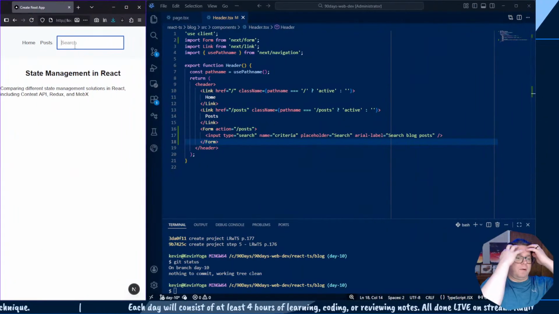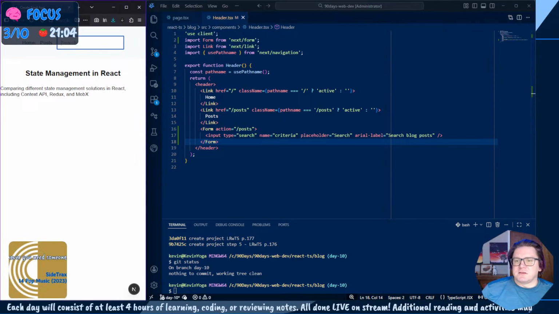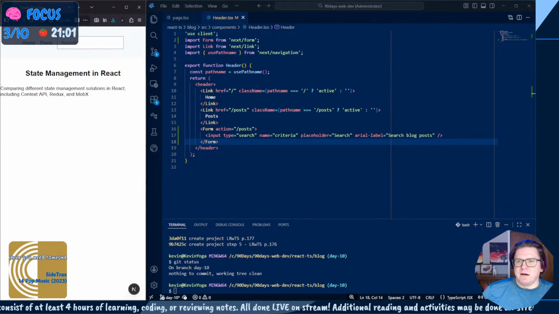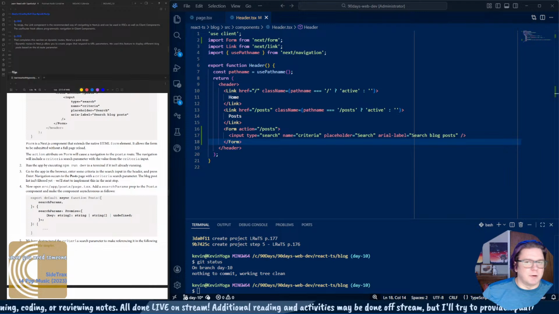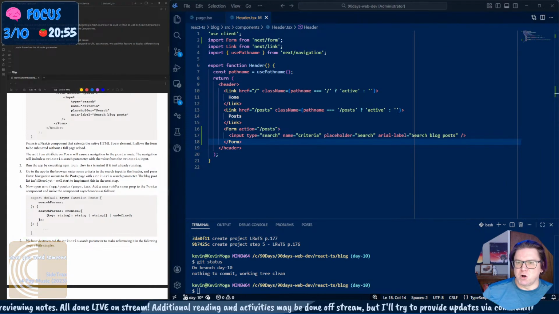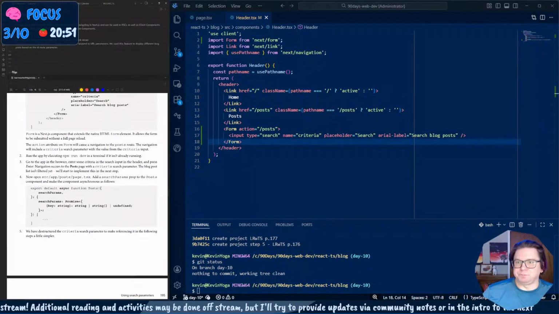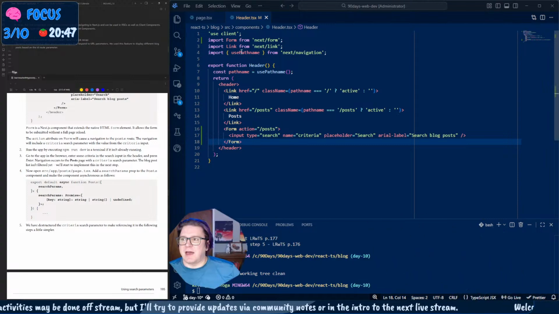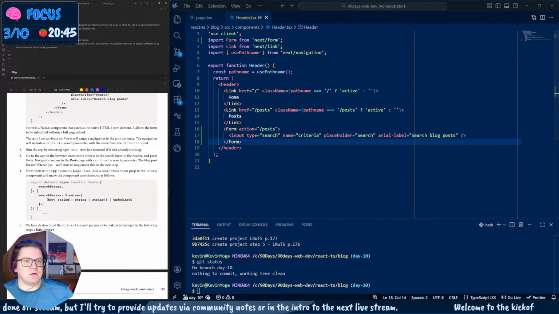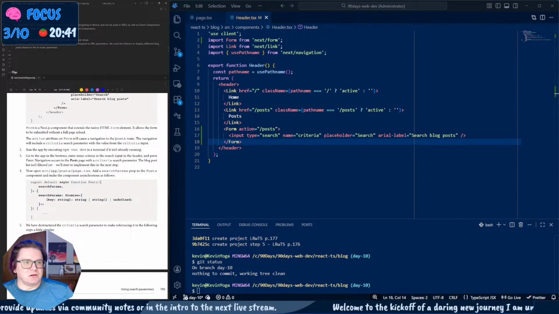Here we go. Let's see, okay, now where are we here? We added the form. We can see that form up here. The action attribute on form will cause a navigation to the posts route.